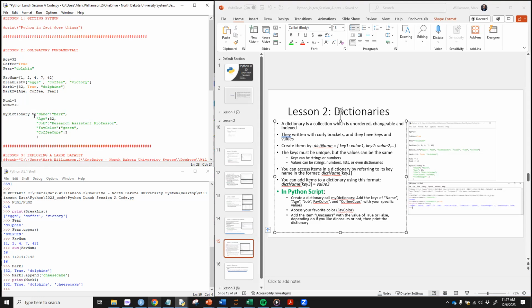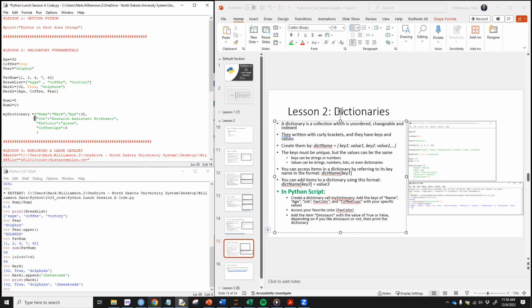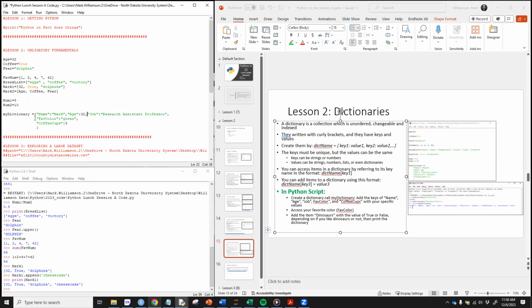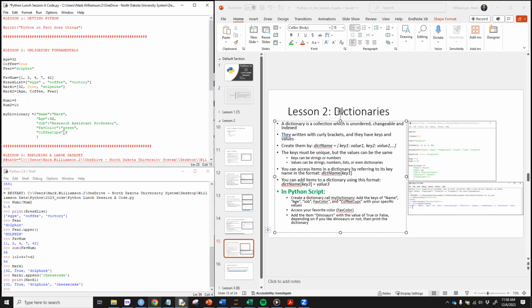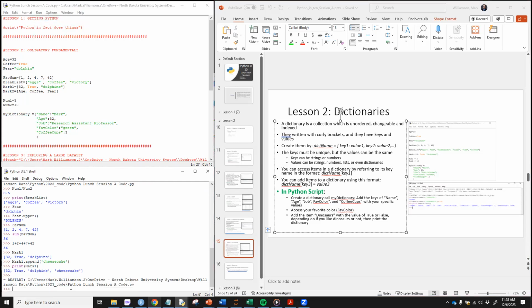Now I've done it in this way to make it a little more readable, but you don't have to do it this way. You could certainly just have it all in one line if you wanted to. But sometimes for readability, it's nice to separate them out so you can see all the keys and values. And then, of course, making sure you have the curly braces closing them up. So I'm going to run this to make sure we have our dictionary in here.